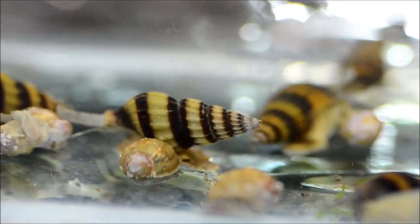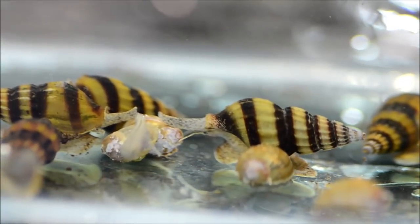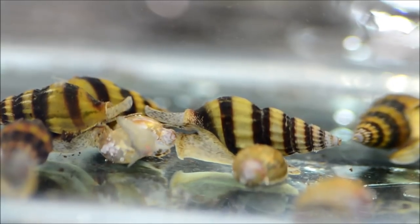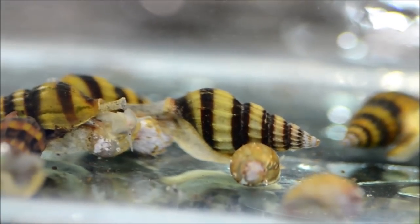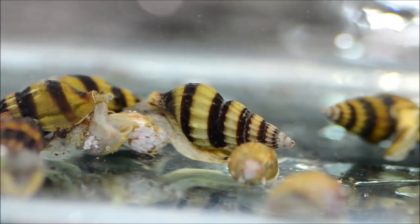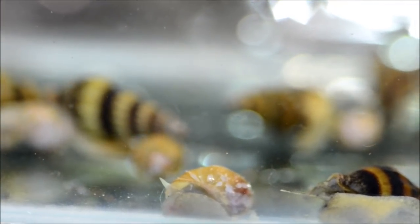You can see there are several in the background. I dropped in a handful of these snails and I'm hoping to be able to capture an attack for you, because it's pretty fascinating to see. These guys actually have a forked appendage that they extend into the cavity of the snail, and then they suck the body of the snail out while it's still alive. It's kind of gruesome — in some cases you can see actual blood trails.